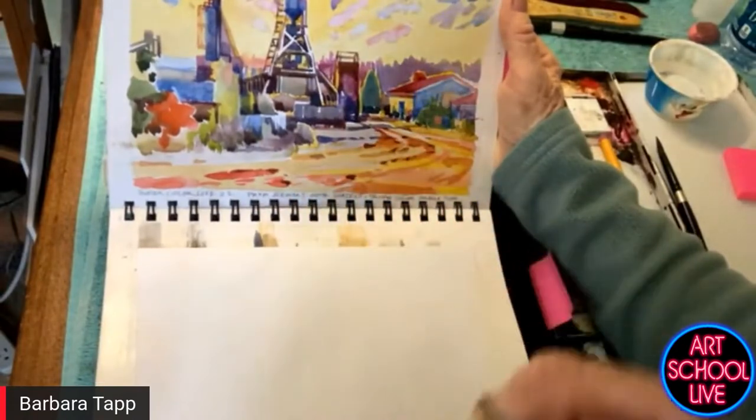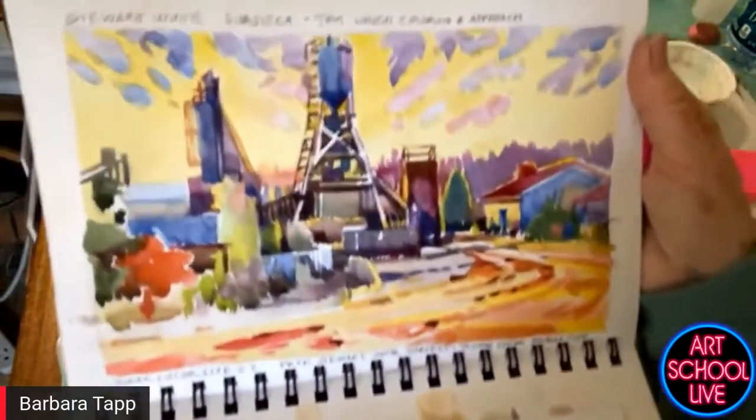Can you lower that a little bit so we can see it? No, lower it. There you go.